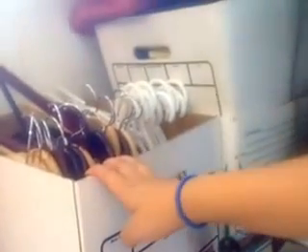Down here is where I have my big old train case, and that's my little train case. And that is what I bought recently in the Philippines — that black train case, and it's leather. I think I'm just going to give this one away to my cousin Kim. There's also a backpack and some trash. I recently cleaned my room, so all of these hangers used to have clothes — I gave them all away, so I have extra hangers. And I have these bags. Under here I have work clothes.